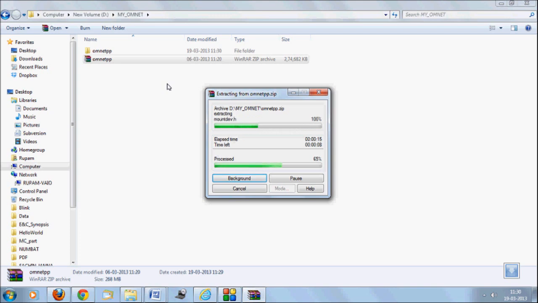In OMNET 3.x software, like 3.2 which we have used, we compile using the Visual Studio.NET compiler. Here you have to first install Visual Studio. It will come with the Visual Studio redistribution package, the C++ redistribution package 2010. On that only, the remaining OMNET stuff will get compiled. In the newer version it comes ported with its own compiler and IDE, or integrated environment, which is nothing but Eclipse.